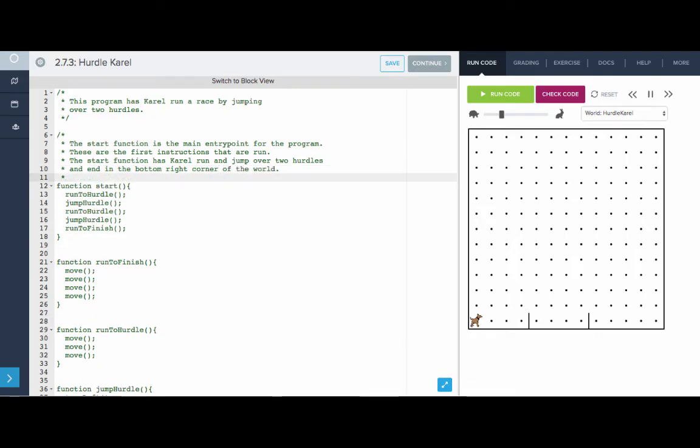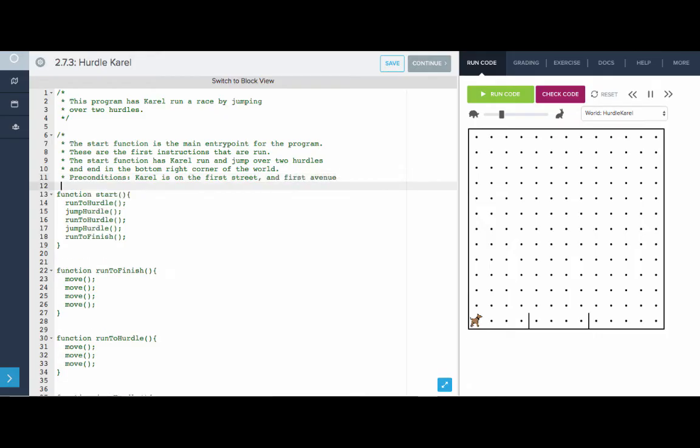So what are the preconditions here? Preconditions. Well, when start is called, Carol should be in the bottom left corner of the world facing east. So Carol is on the 1st Street and 1st Avenue facing east.